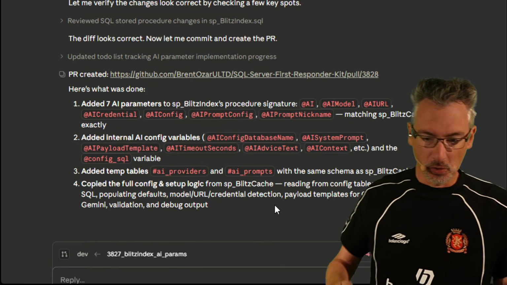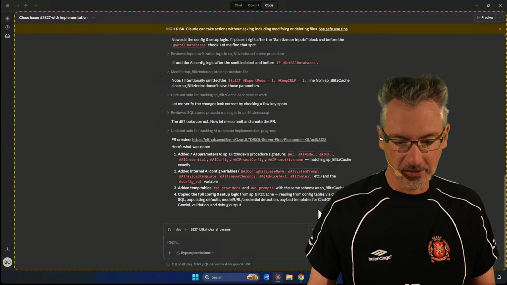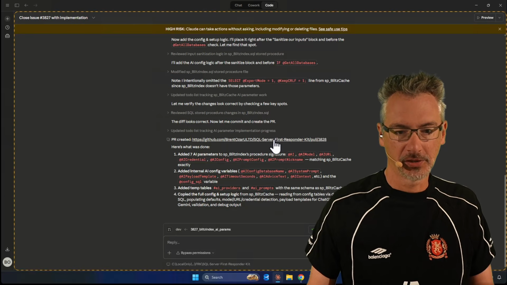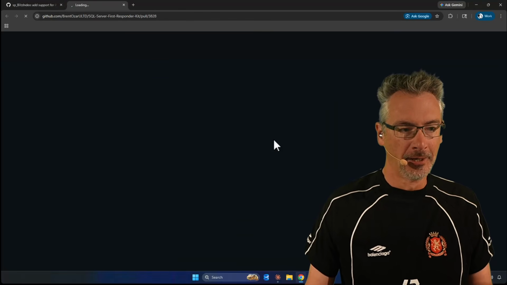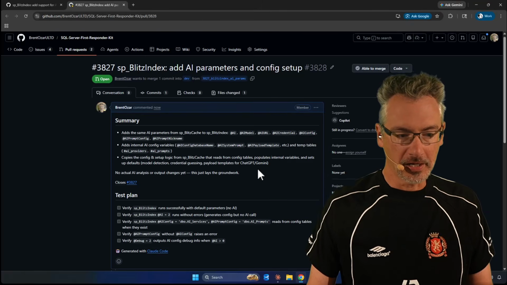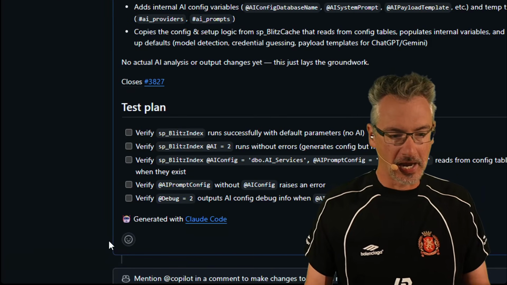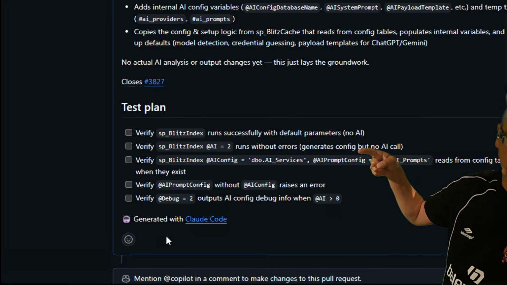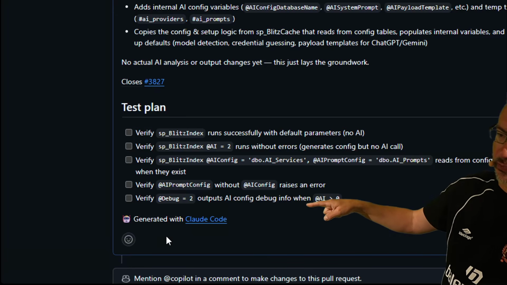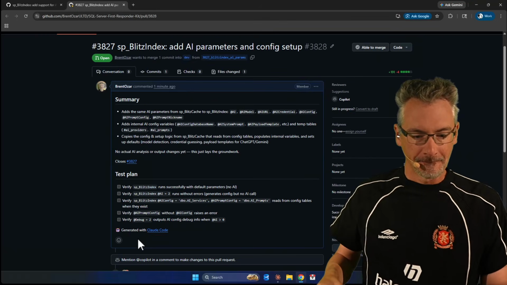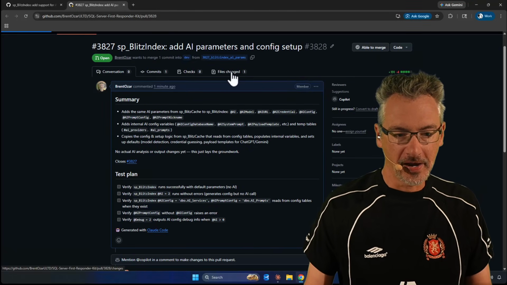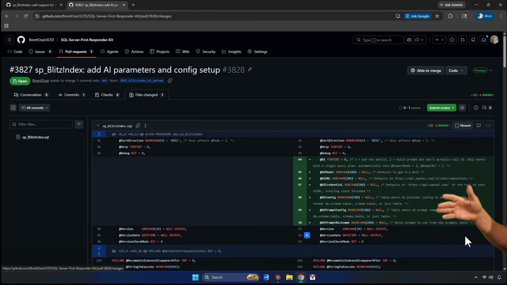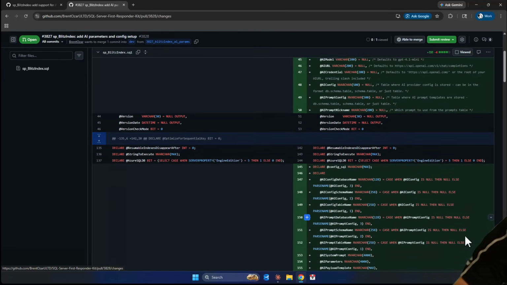Okay, so it says go create the pull request, so it should have already done that. Yep, pull request created, so we'll go ahead and click on the pull request. Then I can go check over in GitHub, and I can see here's the things that it did in the pull request, and here's what we should do in order to test it. It was generated with Claude Code. I can go over and look at the files that were changed, look at my diff, and scroll down to see the work that it did and review it.